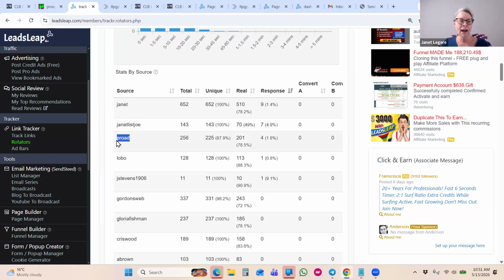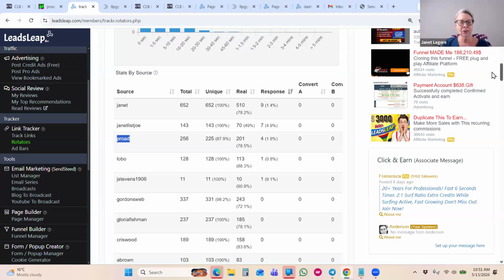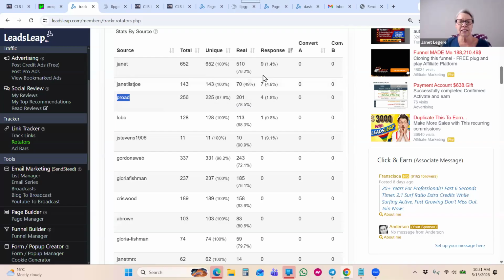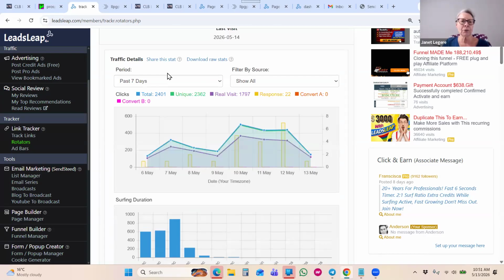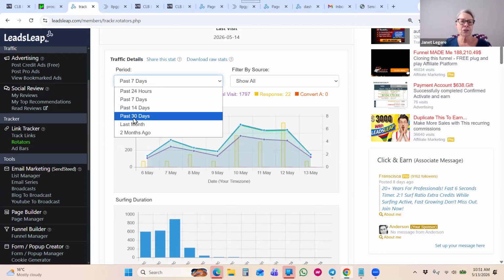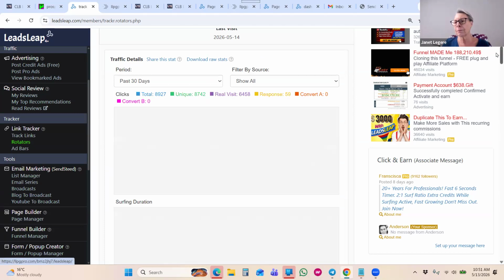It's pretty cool. Now, Pro Ad, this is something that is a bonus to you as an upgraded member at Lead Sleep. You can create a Pro Ad. I have a Pro Ad that is advertising the rotator, and it generated 4 leads just sitting there on its own. The ads are just rotating as you see on the right hand side here, and our ad is rotating there as well. So you can see that these are the people that have created leads. Now, if I go up here, I just want to show you for the last 30 days.